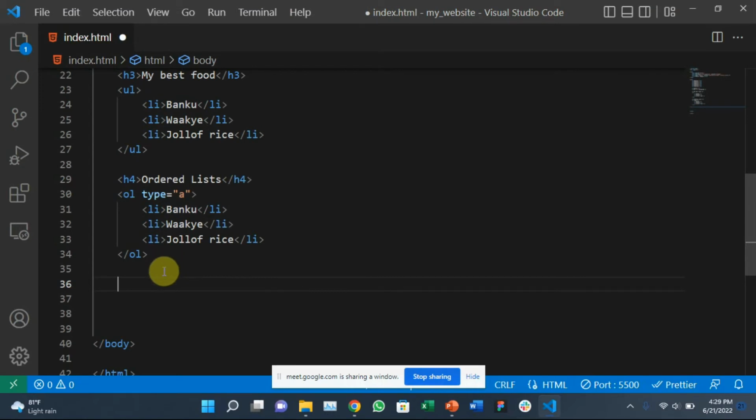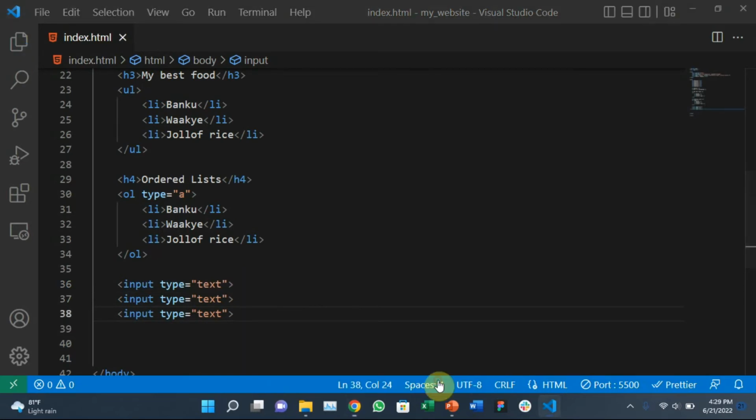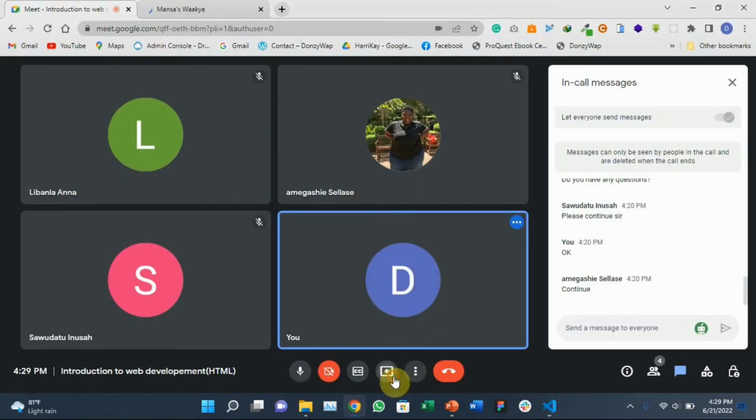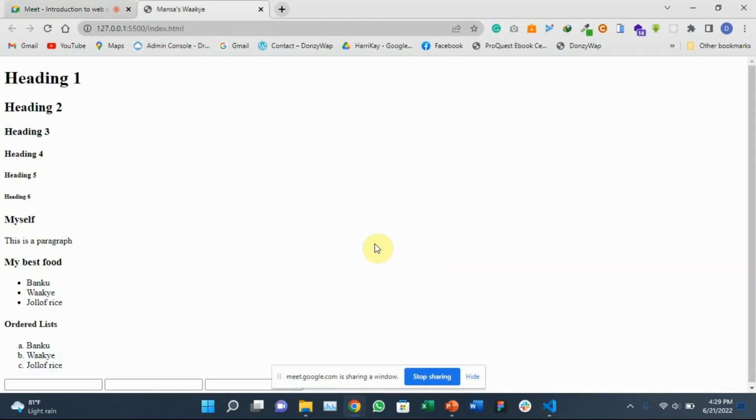So for inline element, you have the input tag. Input tag is an inline element. So let me just duplicate this. When I refresh my browser, you can see the changes. So let me refresh.